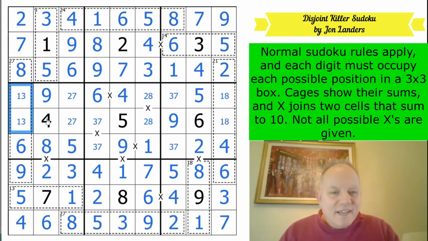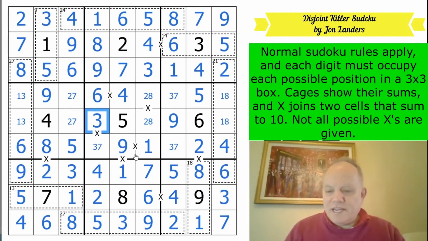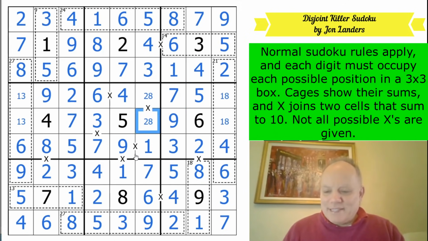1, 3. And I think then we are left with, this looks like a deadly pattern to me, that only the disjoint subset rule will resolve. So we're going to only need it once. Look, 7 in position 4 means that this has to be a 3. And that is probably going to fix the whole puzzle. That's really, really nice, actually. I don't know if that's how you would solve it, but it works.